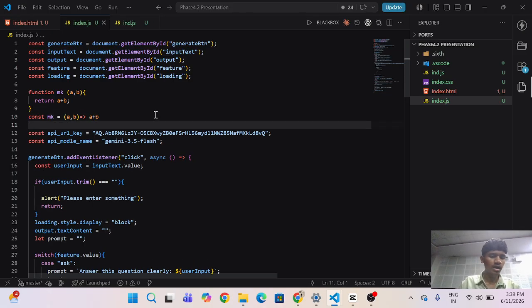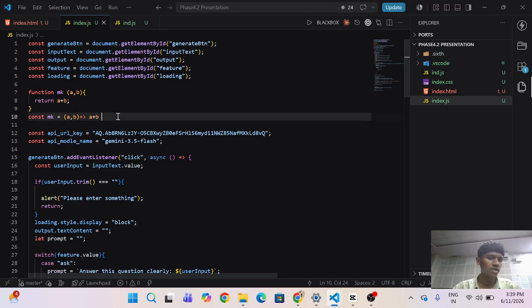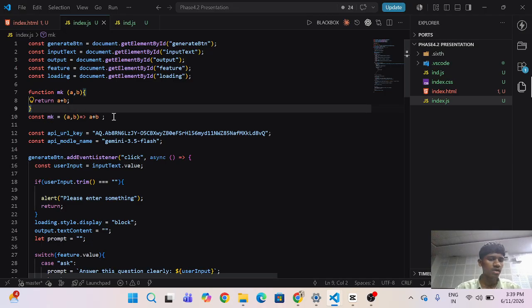It returns implicitly. That is the difference between a regular function and an arrow function.